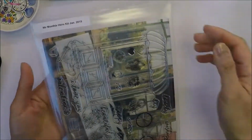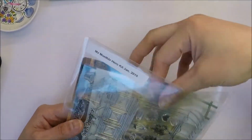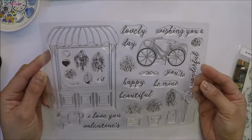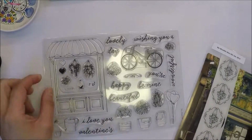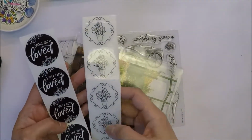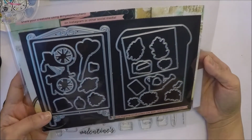I'm back with 3 cards using one stamp set, or you can say one card kit collaboration with my crafty BFF Cherryl Sabado here on YouTube. We decided to use my monthly Hero Arts January 2019 card kit for this month's card collaboration.